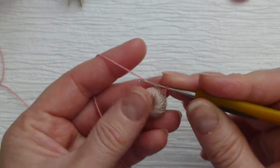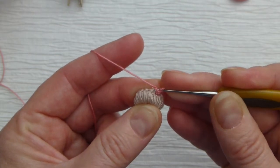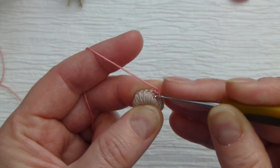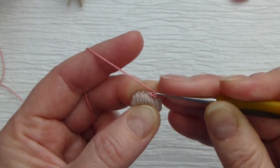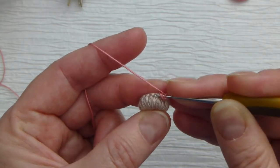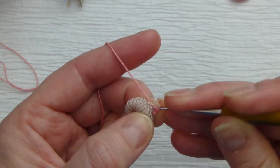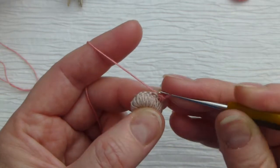So now, after this, we will find a bump. First time we'll have only one bump, right on the small piece of Romanian cord. This bump is not easy to pick up, so don't be very tight here. And pick up also the edge on the button. Move this stitch through, but not through the last stitch. It's not very easy to do.